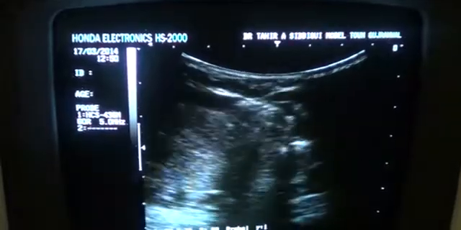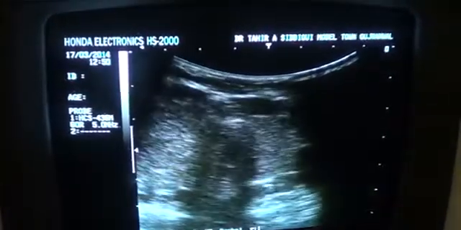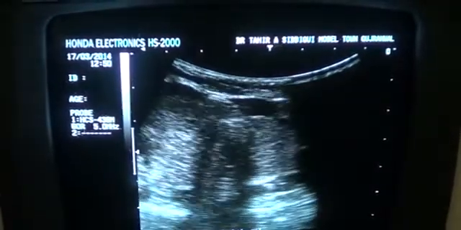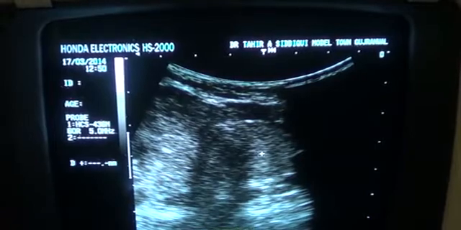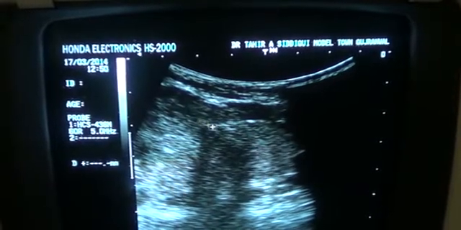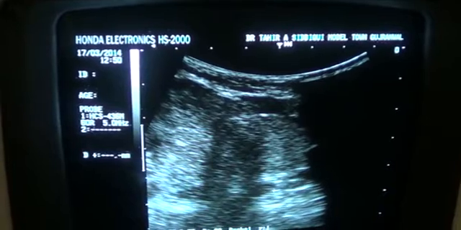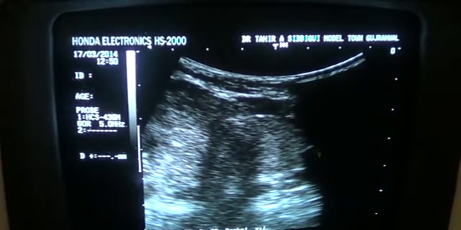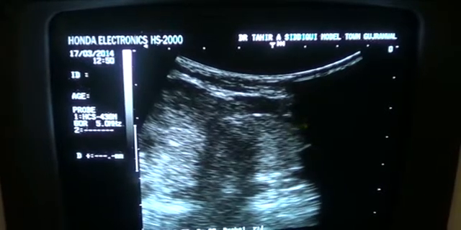This is the ultrasound study of a 45-year-old female, thyroid ultrasound. What is seen, first of all, is the transverse section. These are the tracheal air shadows. This is the common carotid artery, and this is the internal jugular vein on the left side.